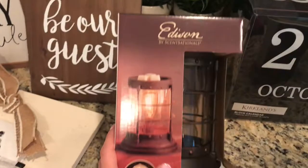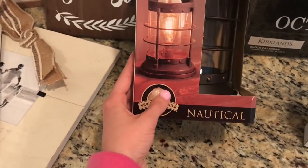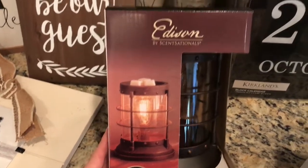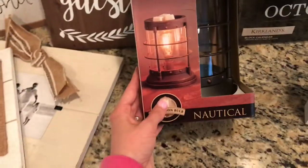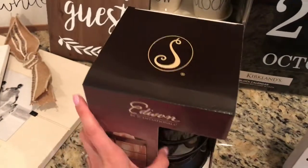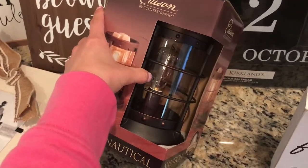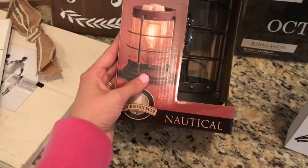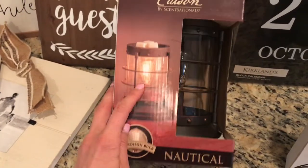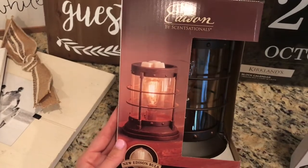Next thing that I picked up from Walmart is this cute little rustic wax melt warmer. My friend Carla McKenzie, who also has a YouTube channel — I saw this in one of her videos and I was like, girl where did you get that? And she said Walmart. So I saw it in there today and I was like, I have to get one of those. So cute. I just love this new style bulb that is everywhere.